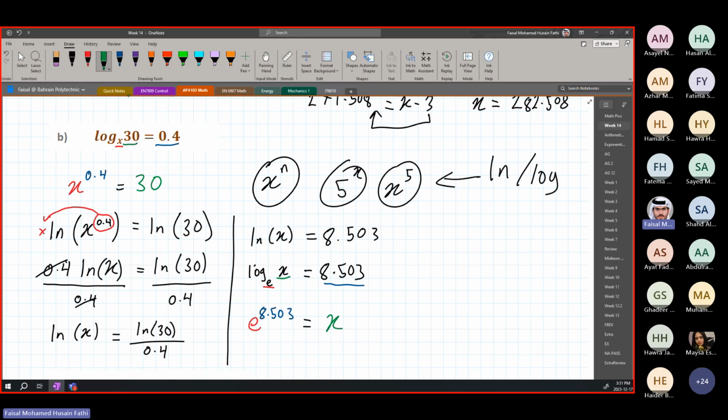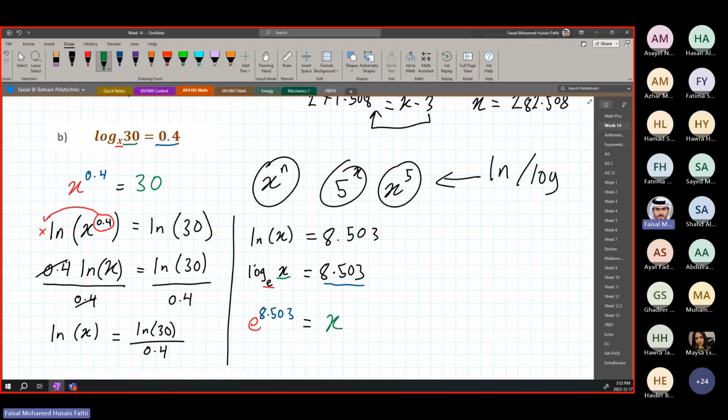You can choose either ln or log in this case. Remember, someone asked earlier, I think another Hassan also asked, this is where you get to choose whether you want to solve with ln or log. It doesn't matter. As engineers, or as an engineer, I'm so used to using ln, I just use ln all the time because we use it for everything. But you can use log to solve as well. It is the exact same solution.